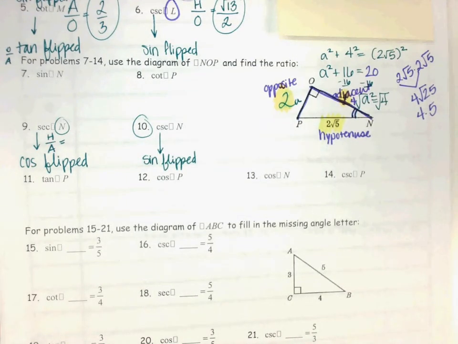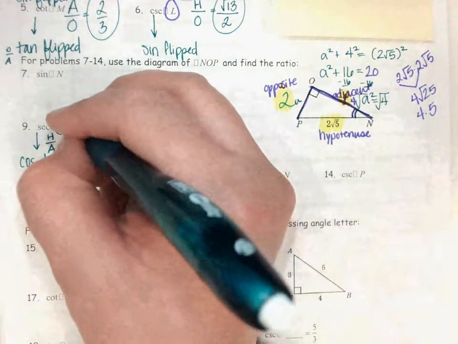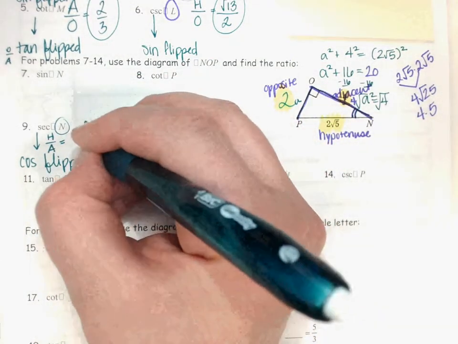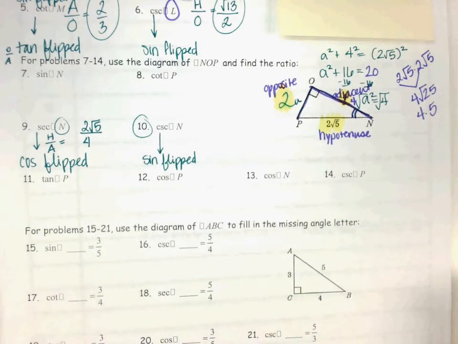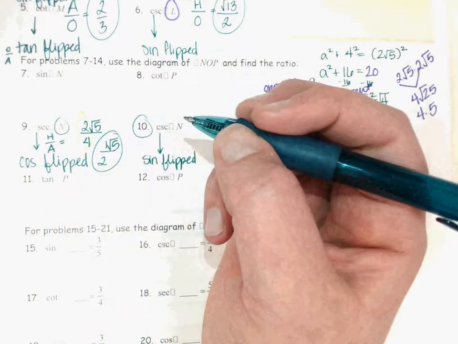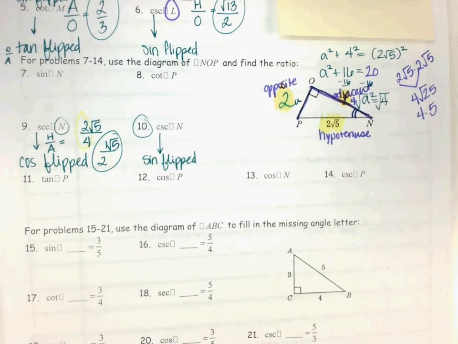So if I'm doing hypotenuse over adjacent, what's my hypotenuse? 2 root 5. What's my adjacent? 4. Is the square root on the bottom that I'm going to have to fix? No, but can these guys reduce? What is 2 out of 4 the same as? 1 over 2 or a half. So you would just take 2 out of 4, that's the same as a half, and then just leave the square root by itself. Okay? Then while we're at it, let's just do 10 to knock it out.